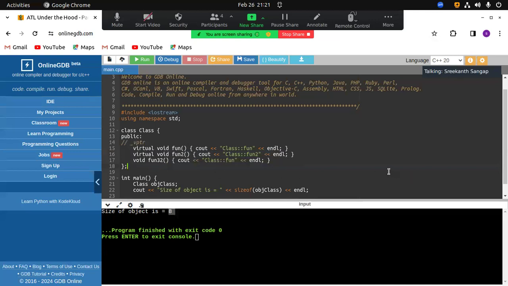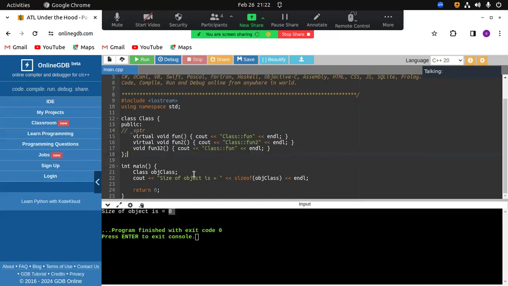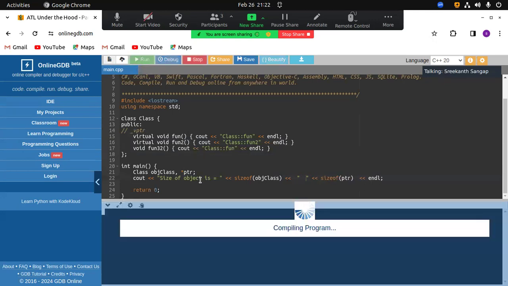Got it, right? Any doubts on this? Let's see what should be the size of this pointer.